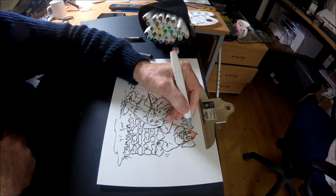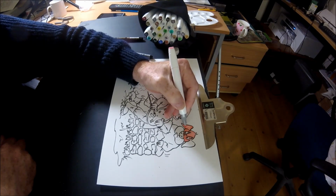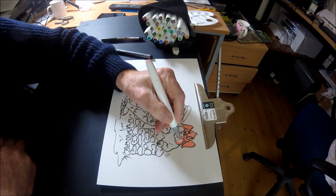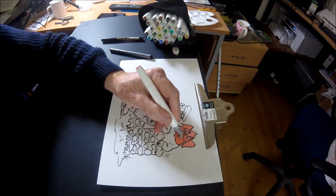I'm over the top. Now I am trying these markers out on a sketch that I had just finished when they arrived. I was going to use watercolour, but I've decided to bash away with these markers, and so far I am very impressed with them.